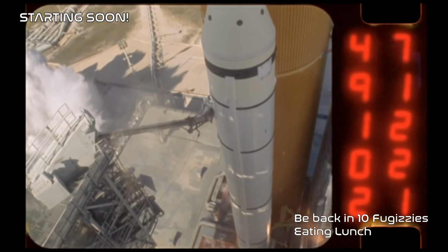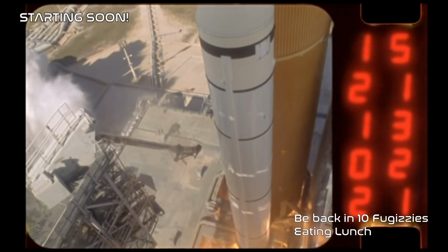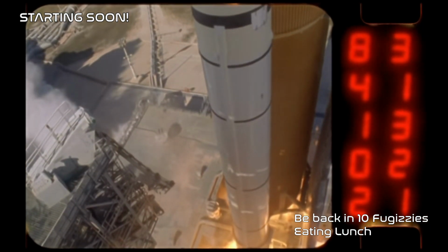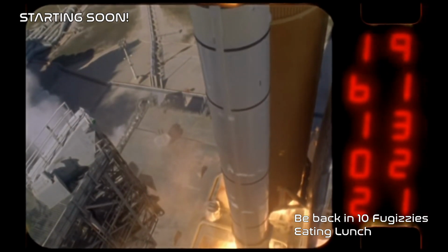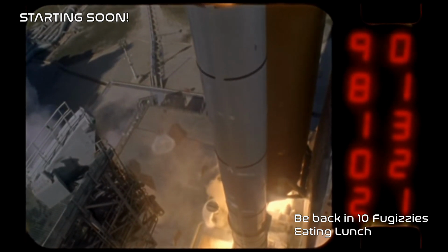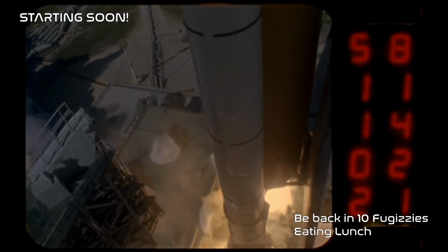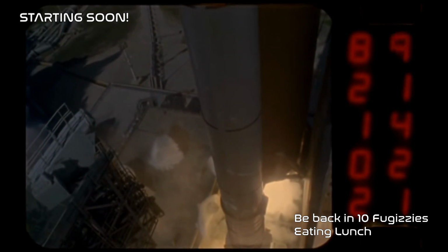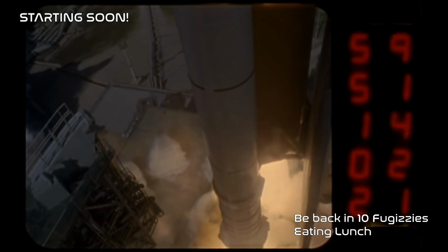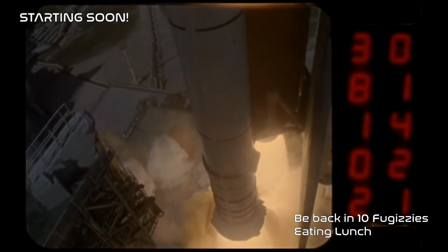And Matt, do you want to provide some more details about what we're seeing? Yeah, you can see the boosters have already fired, and this big umbilical structure that you see swinging back is actually very massive. The plate on the end of that is about a foot and a half by 3 foot square. You'll see a close-up of that in a little bit. That's the ground umbilical to hook up to the venting for the hydrogen tank, and it's got some nitrogen and helium purge lines and some instrumentation to go with it. A pretty complicated structure. You'll get a picture of that in a minute.